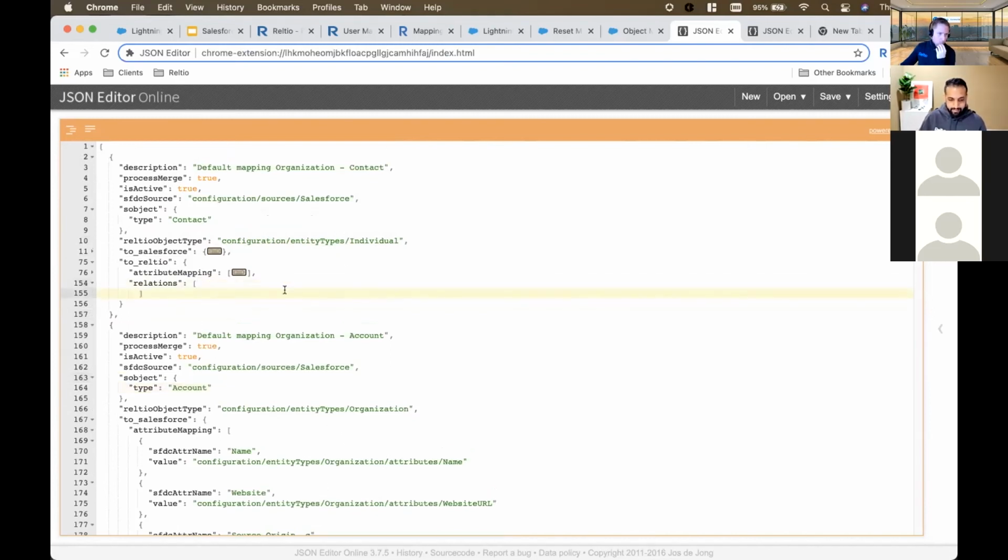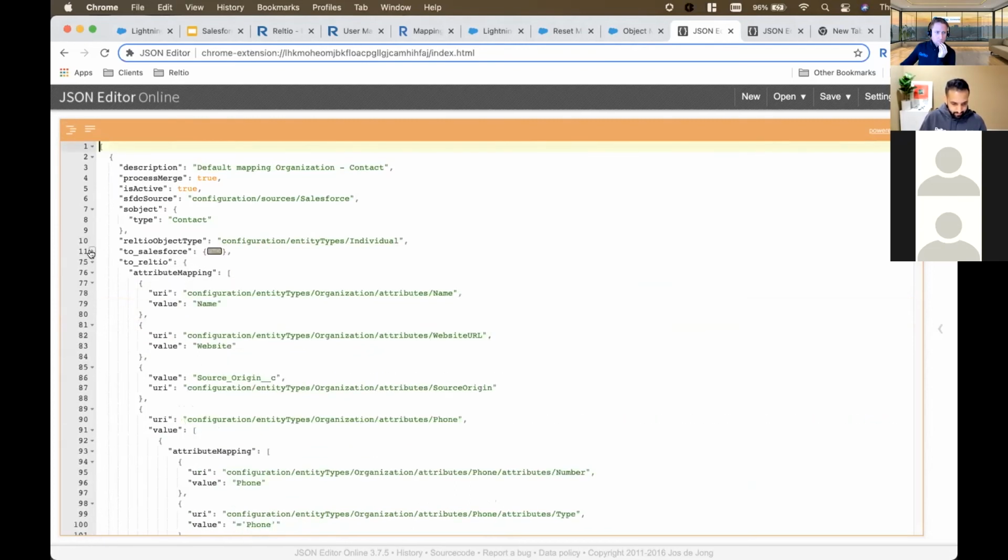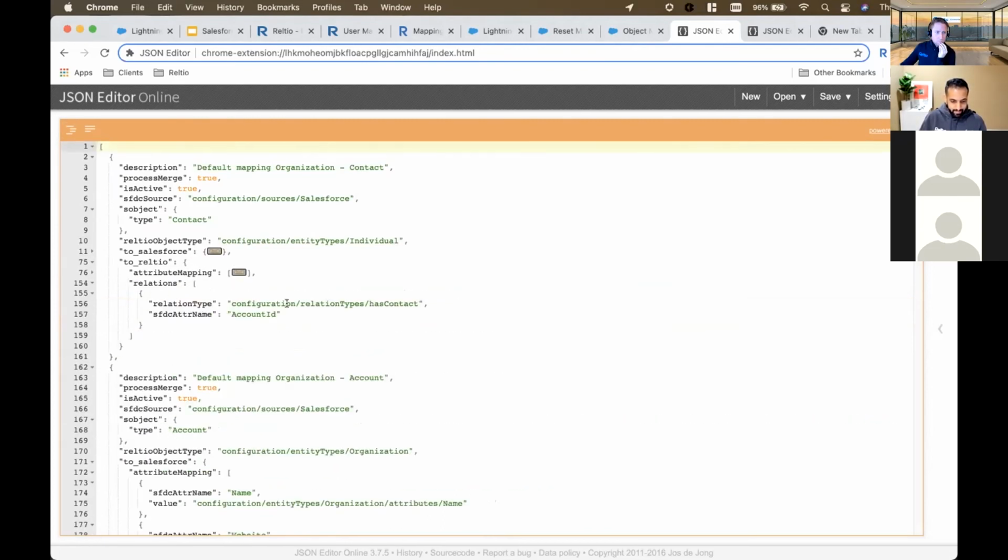I'd come to my relations and essentially add the relationships that I need to create between this and another object. Sorry, again, I'm just copy pasting, so I don't have to type it all out. There we go. Cool. Has contact. So what I just added here is essentially some JSON to tell the mapping that I have this relationship in Reltio called has contact.